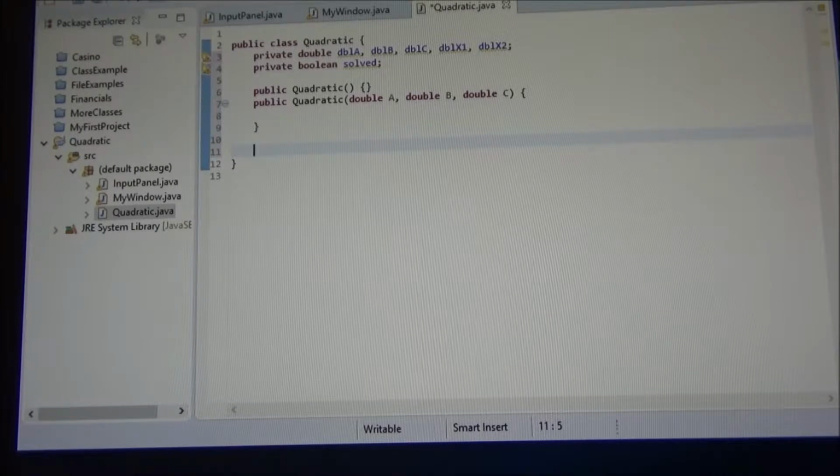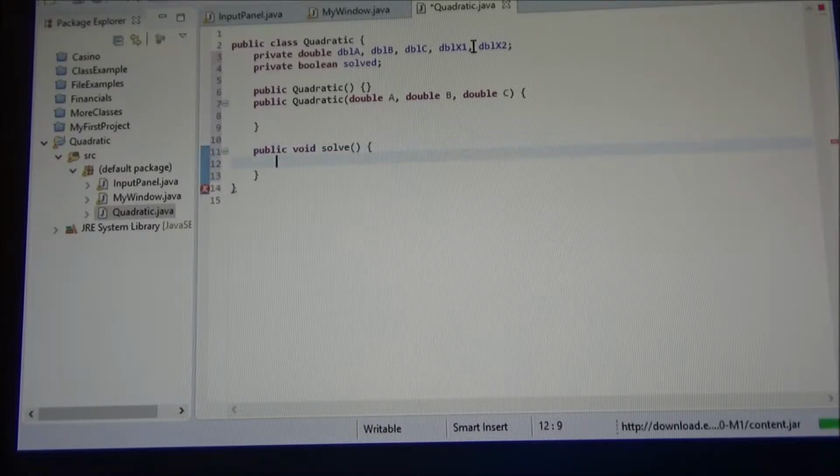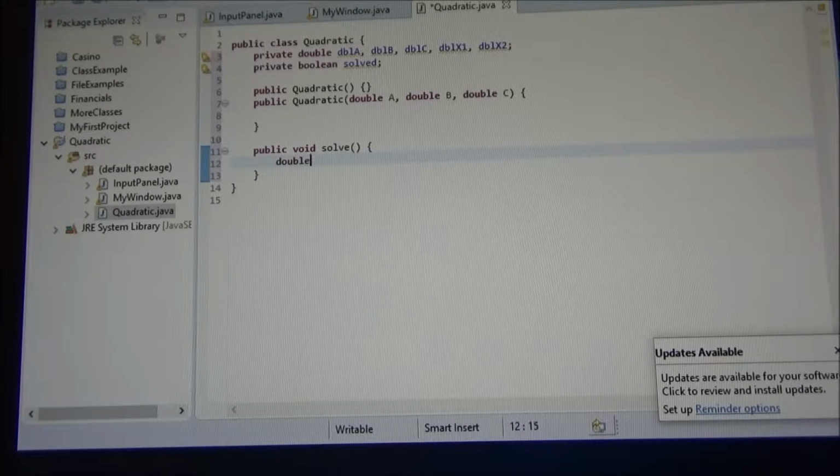And so we had a method called solve, right? Yeah. And the method was, I think we had a square root part.